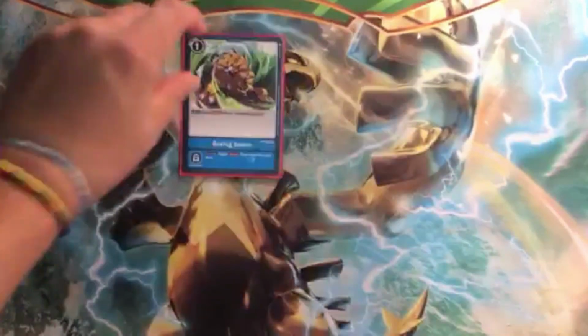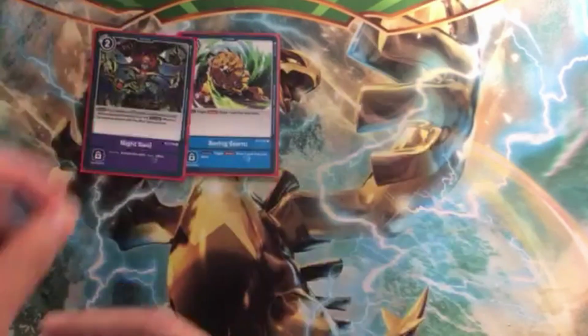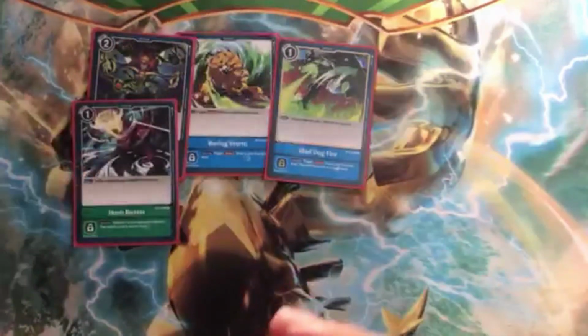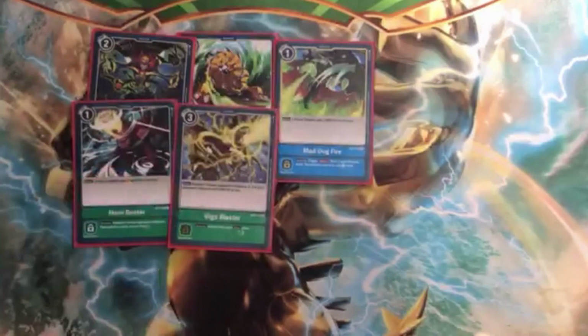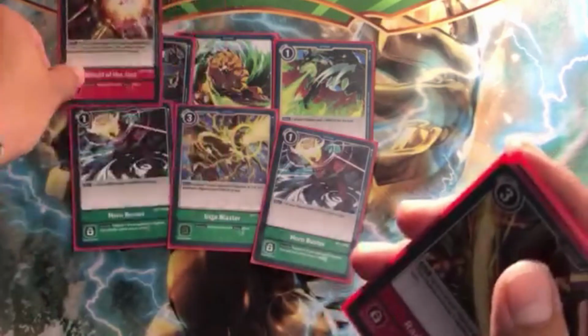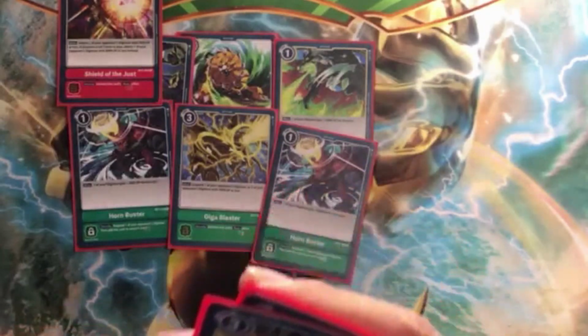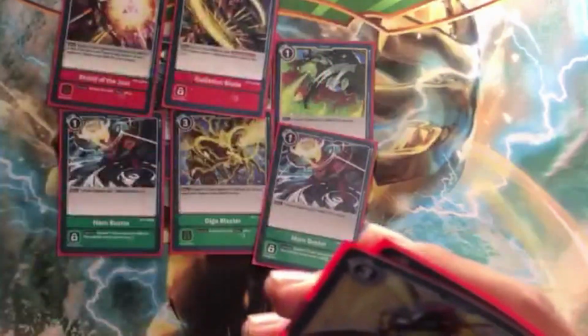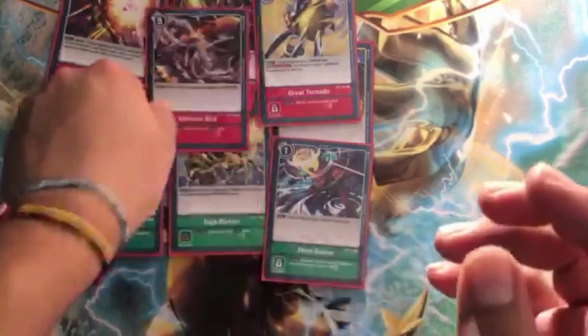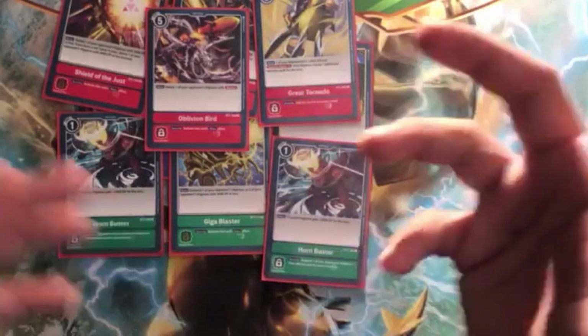We got Boring Storm, Night Raid, Mad Dog Fire, Hornbuster, Giga Blaster, Hornbuster again, Shield of the Just, Radiation Blade, Great Tornado, and Oblivion Bird. That's it for the options.